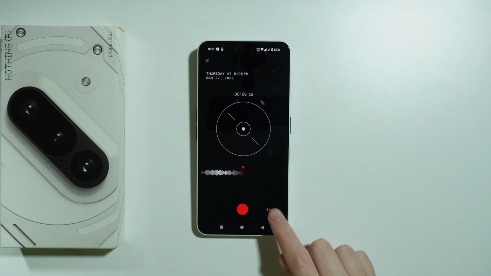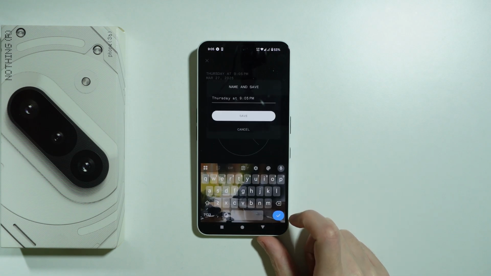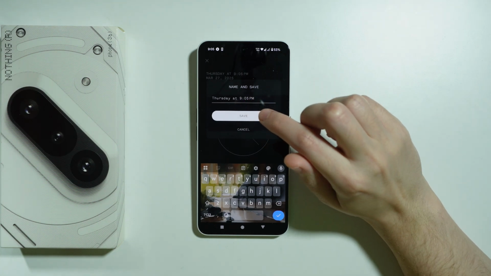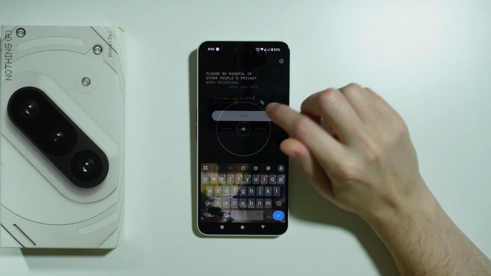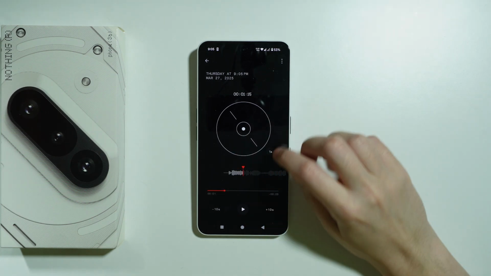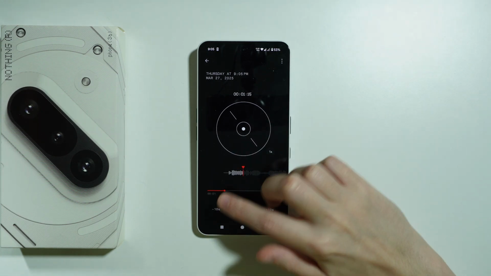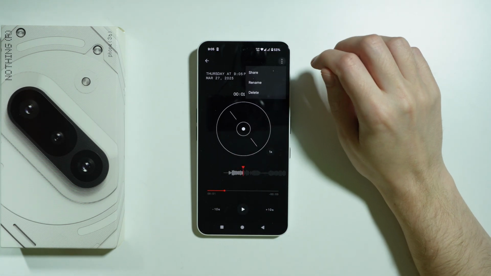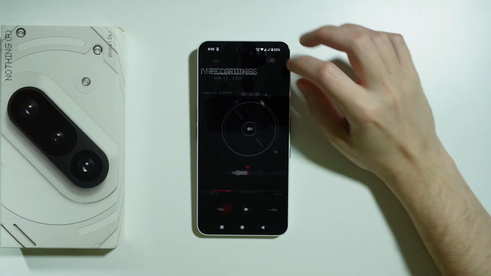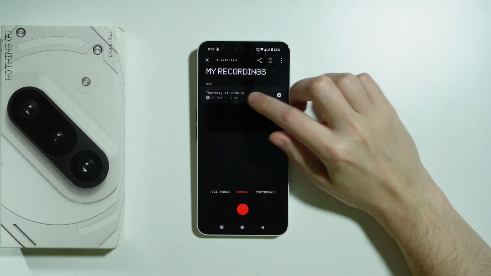And you can also just save it after that by pressing this save button, save text in the bottom right corner. We can set the name over here, and if you press save, then we have our recording over here, which we can play. We can skip 10 seconds forward or rewind 10 seconds backwards. We also have the option to share, rename, and delete over here, or in this place, I believe, if we press and hold.